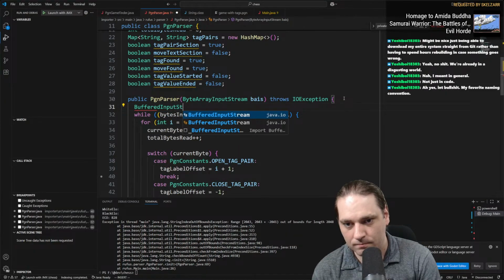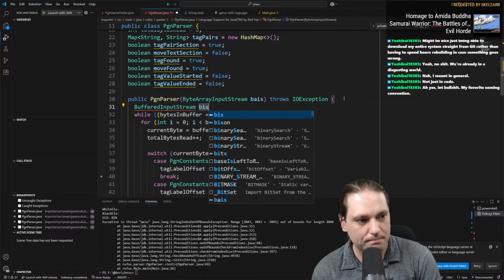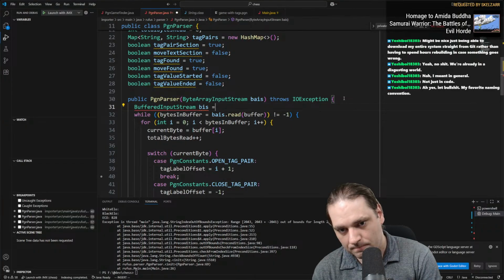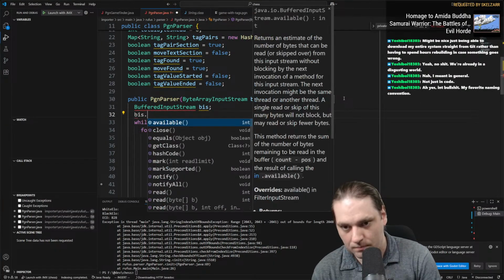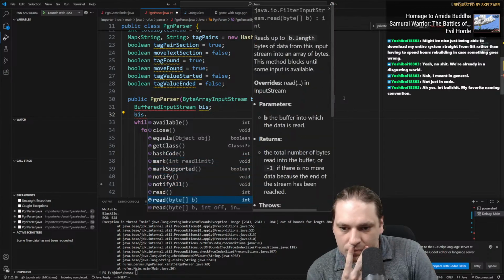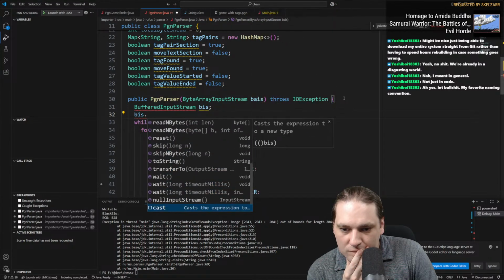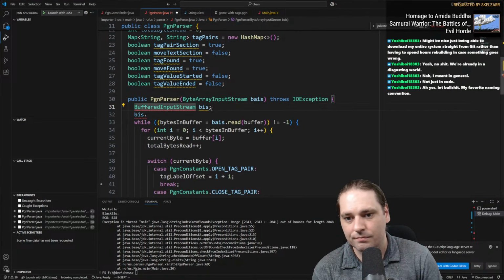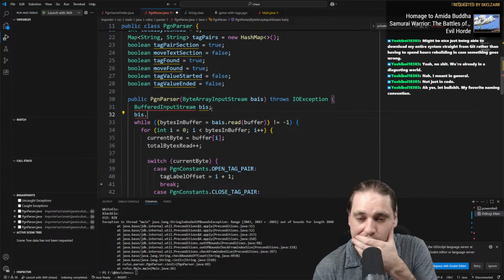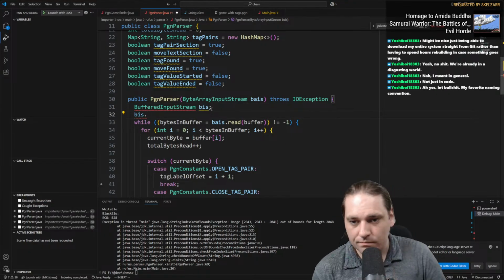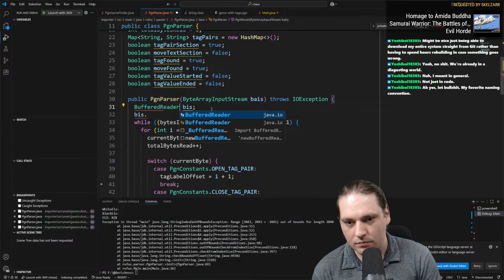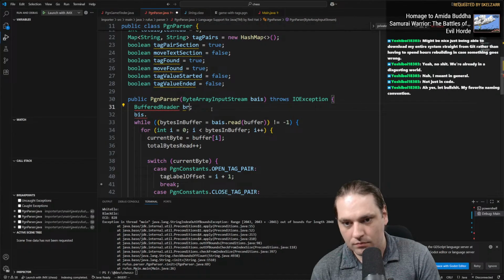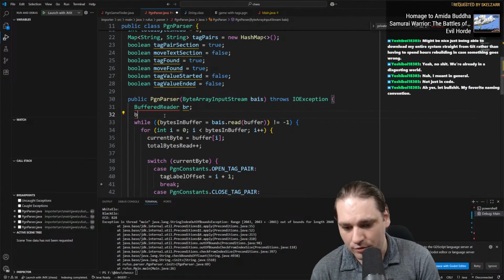Let's see. Or is it a buffered? Can't read line in this, right? What can I do with a buffered reader?